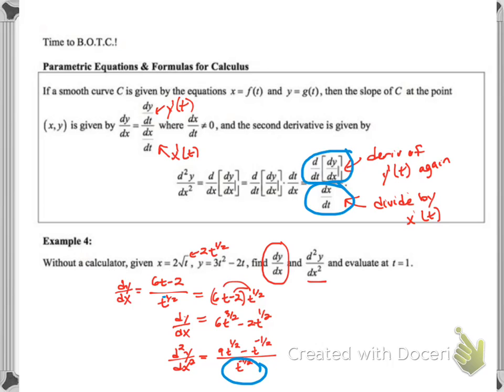So that's what we've done down here. I feel like I might have said something else that was funny. I don't know, you can let me know. But the idea is take the derivative again, but don't forget to divide it by x prime of t again. Beautiful. Thanks for hanging with me on that one.